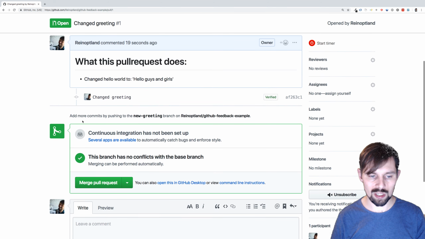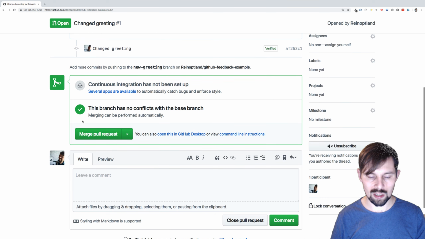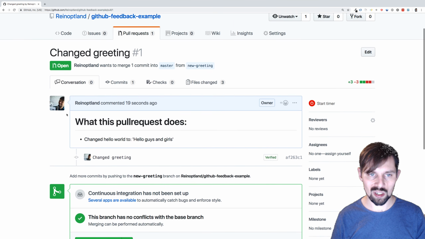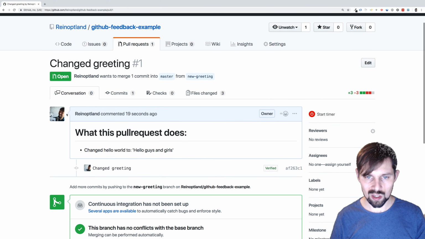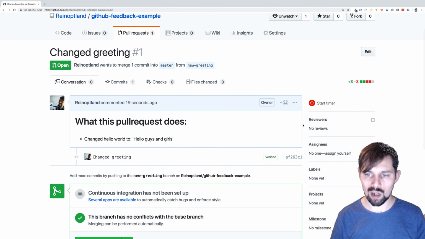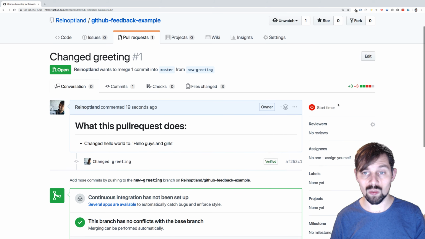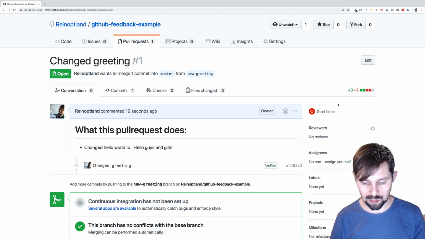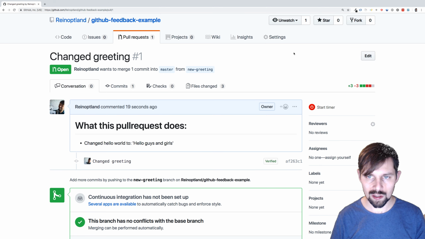And you can have a conversation here already, so that's really nice. Now, of course, having a conversation with yourself is not going to help that much. So this works really well, and asking for a review works well, if you've added at least one collaborator. So that is what I'm going to show you next.